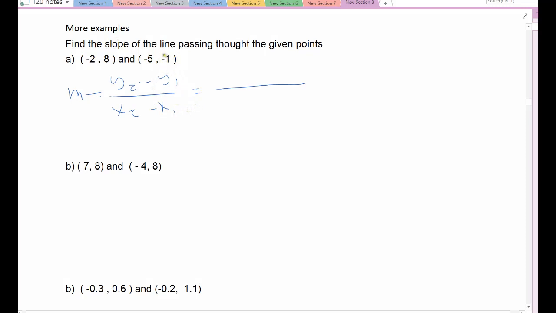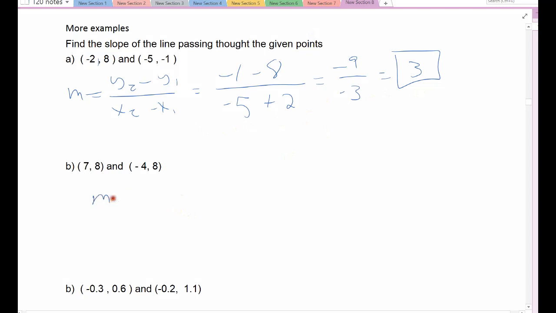Alright, so first the y value. My second y value was -1, my first y value was -8, my second x value was -5, my first x value was -2, so that means that's going to be a +2. Again, the -1 and -5 were from the same point, the -8 and -2 were from the same point. If you flip those around, it's fine as long as you do it with both cases. So up top I'm going to get -9, and the bottom I'm going to get -3, and divide that out. Alright, so my function would be increasing by 3 units per change in x, right?